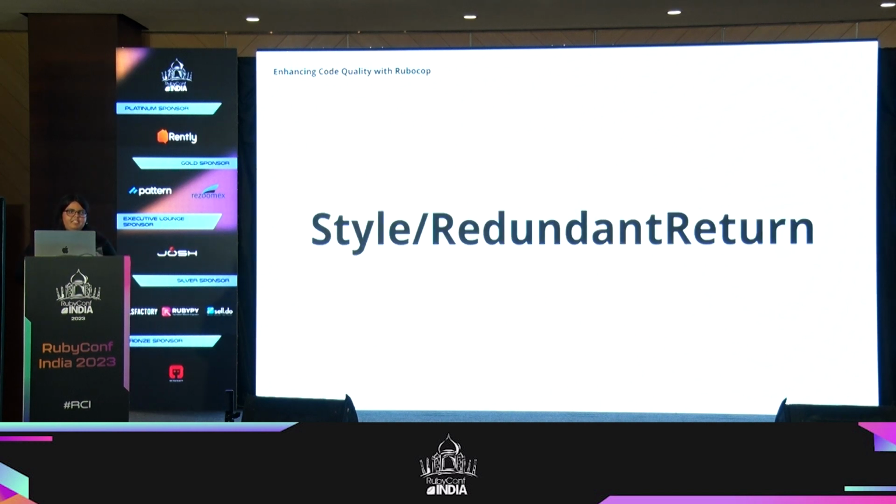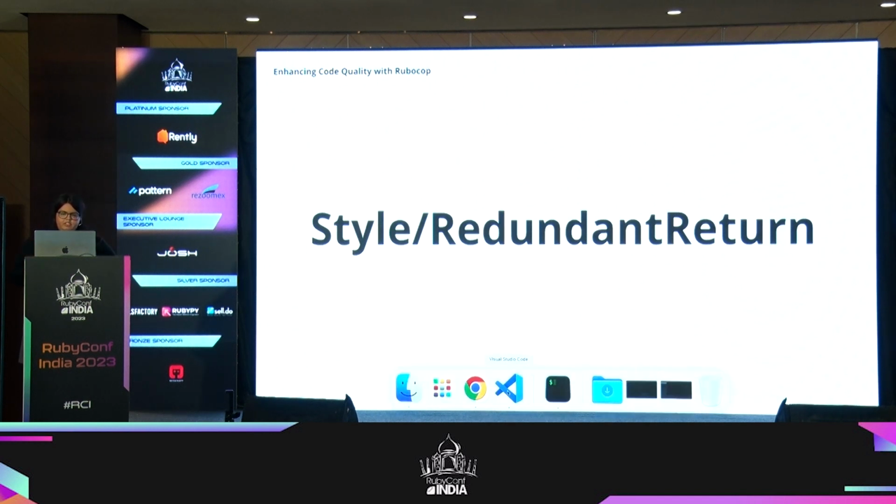And the last cop that we'll discuss is Style/RedundantReturn. We'll see how we can enable or disable a cop in this example. In Ruby, the last line in any method is returned by default, but it can be confusing to anyone who is very new to Ruby. It happened with me, when I was starting with it, I didn't know the last line was returned by default, and I thought that my code had stopped working because of it. So at HackerRank, we preferred adding an explicit return because it improves the readability of the code. It was again a personal preference that we had among all the developers.